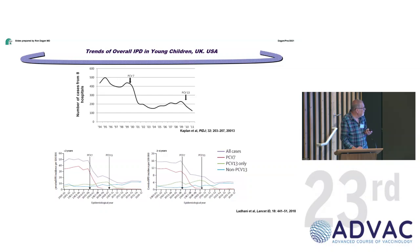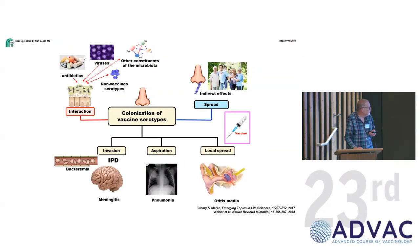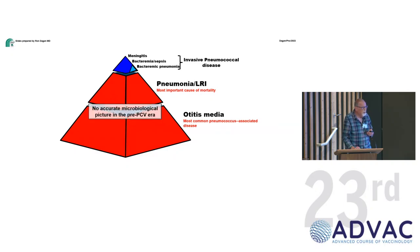In the UK there is some replacement and erosion, but in children under five there is a beautiful overall reduction. Mucosal disease is the challenge not in terms of what the vaccine does, but in how we appreciate and communicate it. Everyone knows the disease pyramid: invasive disease is only one to two percent of all pneumococcal disease, pneumonia is about 100 times more common than IPD, and otitis media is about 1000 times more common. Most of the time we don't even isolate the serotype or identify pneumococcus at all.